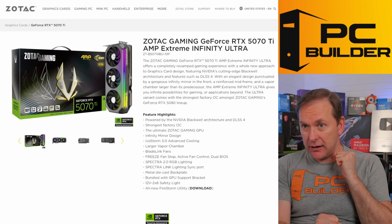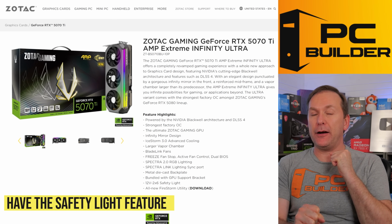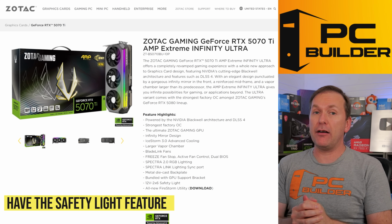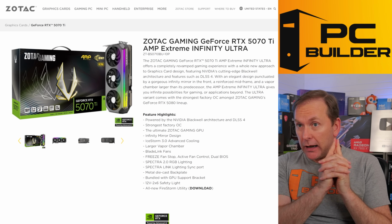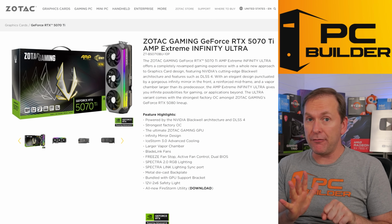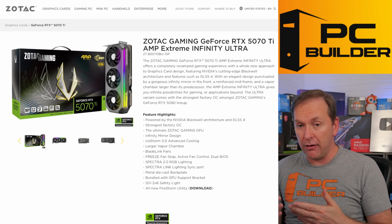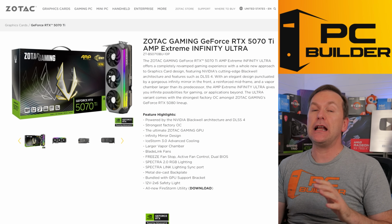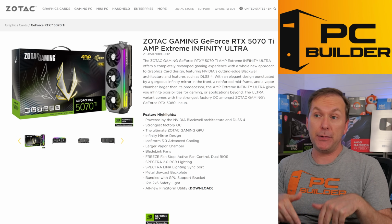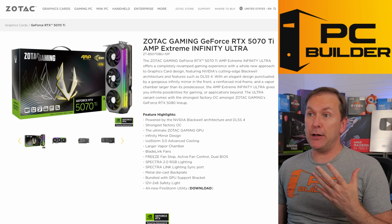One thing I really like is they have a safety light on their power indicator, similar to the Gigabyte one. I believe it goes red and green to indicate, and it will actually prevent your GPU from powering on if the cable is not fully seated. So it goes one step above, just indicating whether or not the power is good. If the cable is not fully seated, it will not power up the GPU. So 2 thumbs up there from a safety perspective.